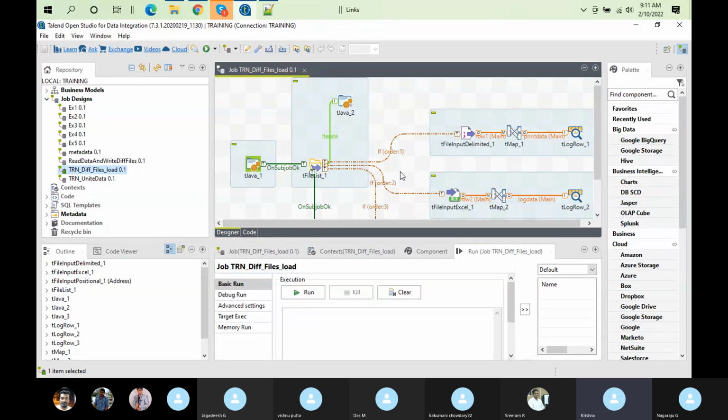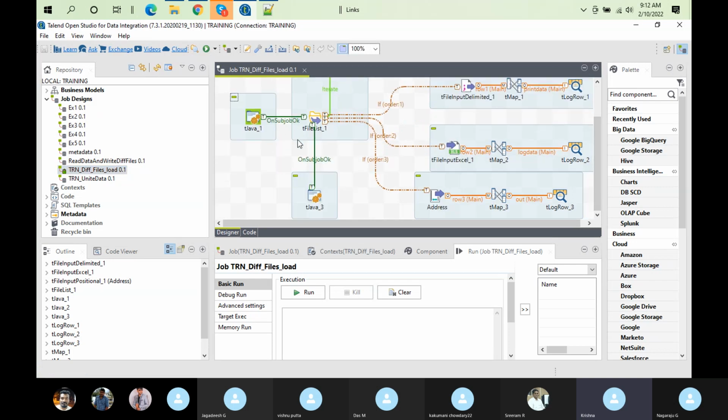Otherwise we could simply make separate jobs for each and every flow. That difference in thinking is going to change the game of your coding standards. So that is the intention of this exercise.